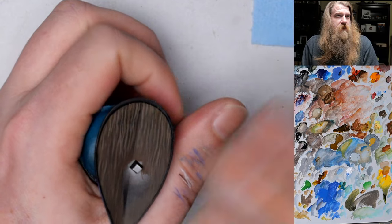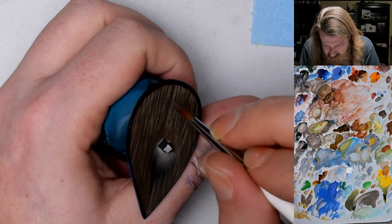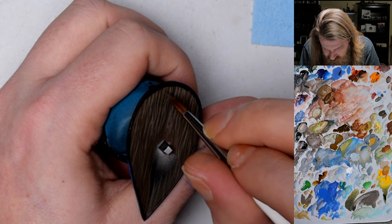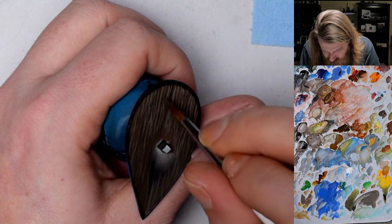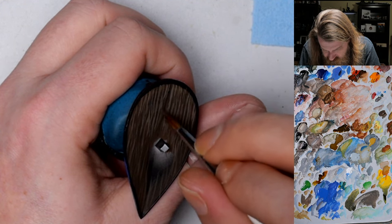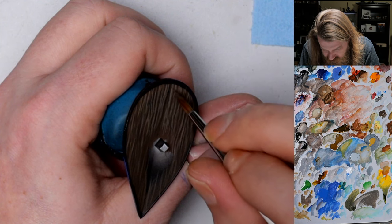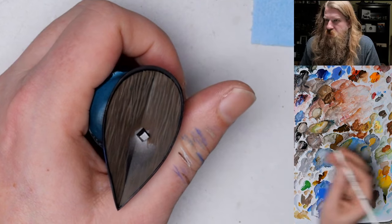Okay, so we've got some general rough wood grain. Let's come in and enhance a few of these lines a little more. The more you just layer this stuff on top of each other, the more depth to the grain.